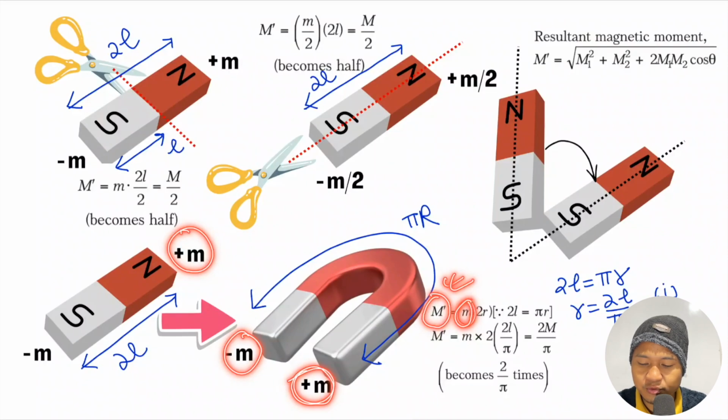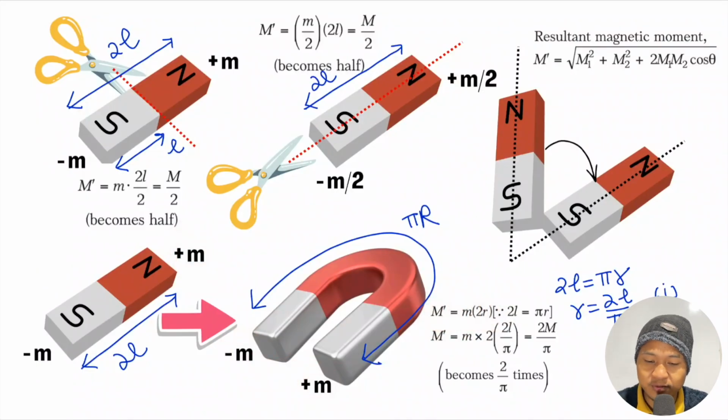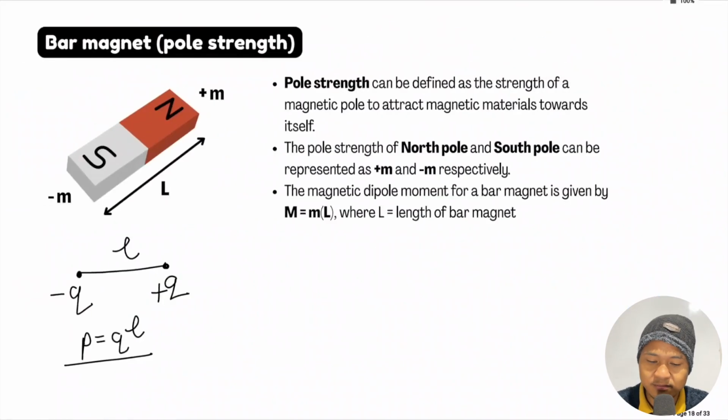Pole strength into 2r. So this is the diameter, okay, so this is 2r. Now the length of the magnet, so there is the displacement. Okay, so let's try to make a result formula.